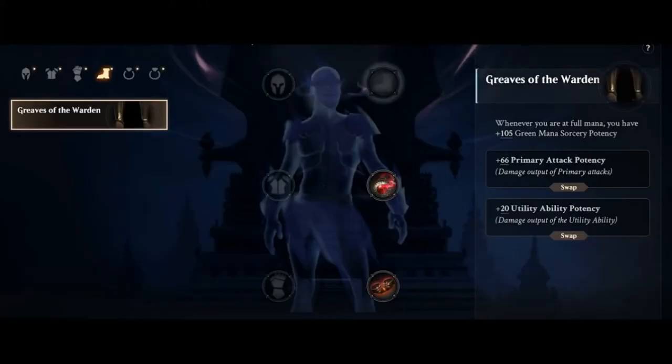The last piece of gear that we saw the actual effect for was the Greaves of the Warden. Whenever you're at full mana, you have plus 105, and you can increase that, green mana sorcery potency. So that's where if you really want to focus on the sorceries more than the creatures in a green deck build, that would be a great one to have.